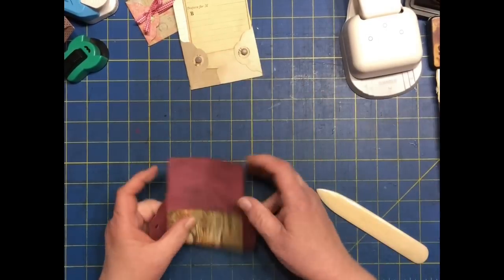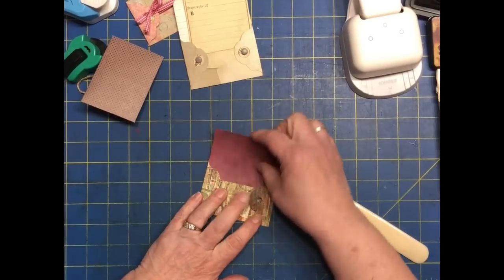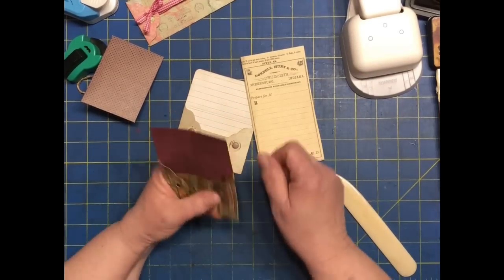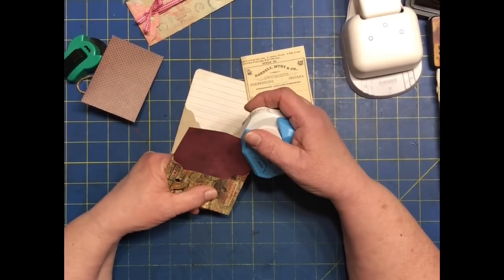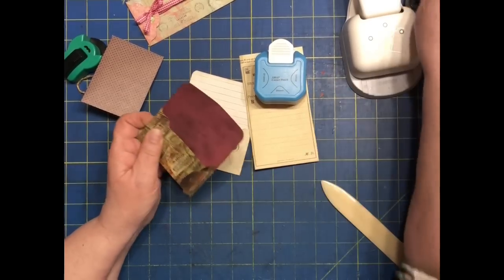Okay. All right. So, like I said, if I wanted to make it one of these guys, I would have scored that way and we would fold that in. But I want to make this one of these pockets for this. So I'm going to round the top for it. Not necessary, just the way I like to do it.